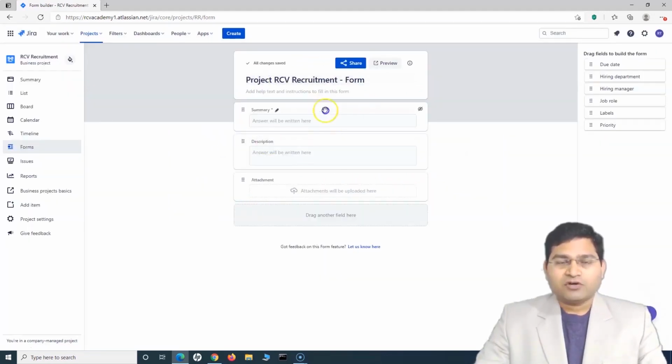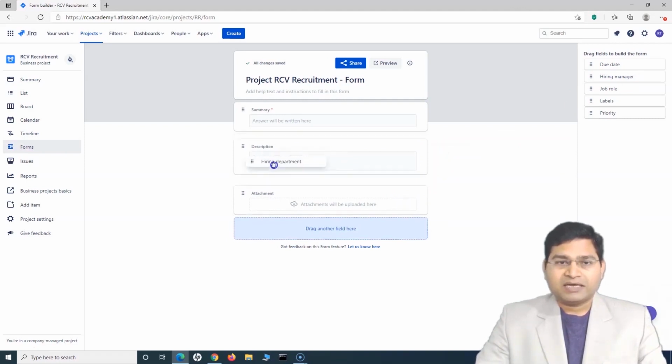Now to create the form, you simply drag and drop the fields that you see here. By default, there is a summary, description and attachment, right? Say this is the recruitment form that you want to share with all the departments. Whenever they raise a recruitment request, they have to fill in the summary of the profile, the role they are hiring, the description, and attach the job description.